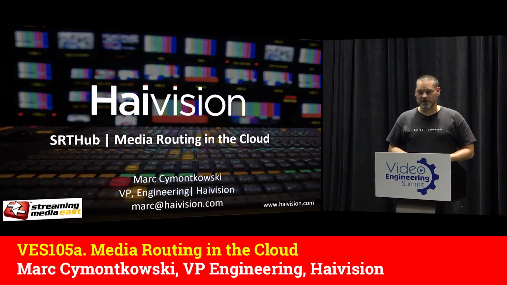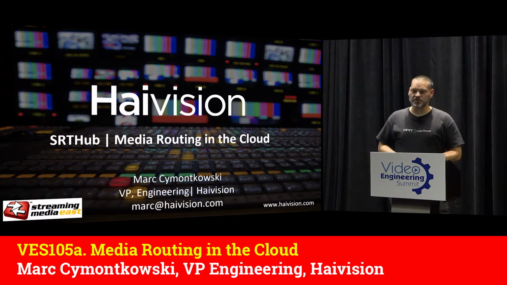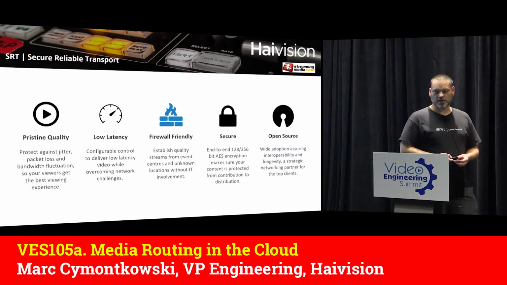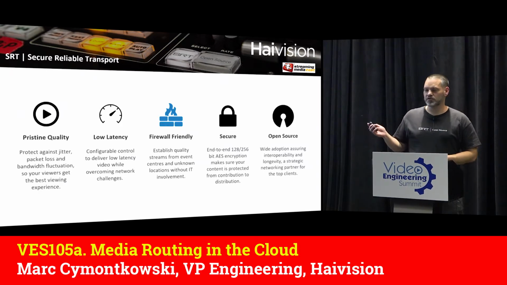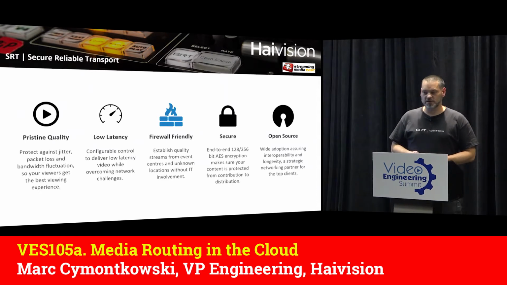I want to talk about media routing in the cloud today. Solution that's called SRT Hub. You probably know that we open sourced a protocol called SRT. I don't want to go into the details. It's meant for transmission of low latency data, especially video, optimized for video, over the public internet. So we're getting a lot of attention. A lot of people are using it by now.